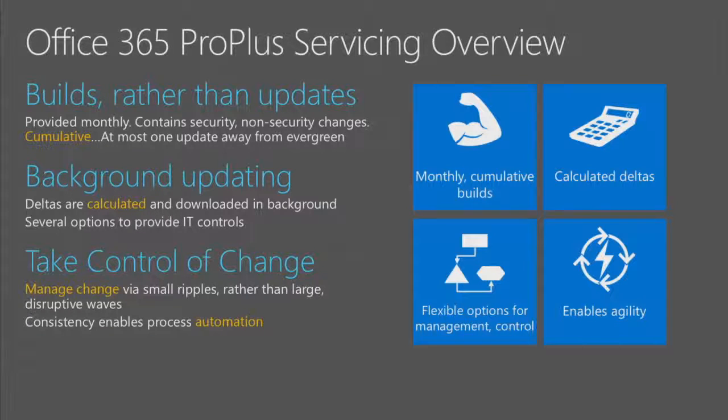So again, operating system deployment time. I include Office in either my OS image or my deployment process. Now I need to install Office when I install Windows, and then at most one update. So as I'm doing operating system management, or the image management, I never need to constantly update my Office image every time it changes, because I'm still only going to do one update.